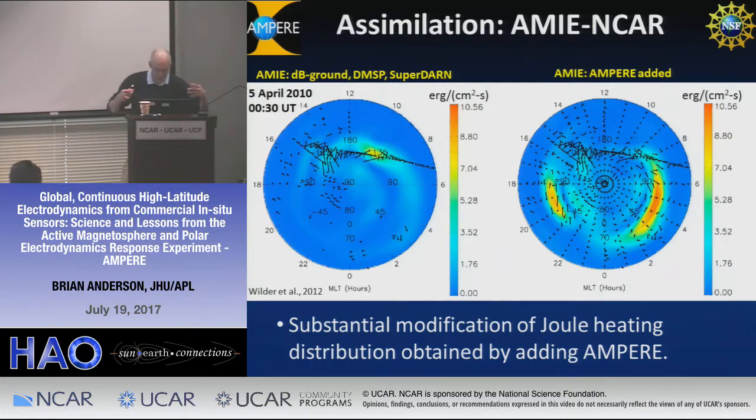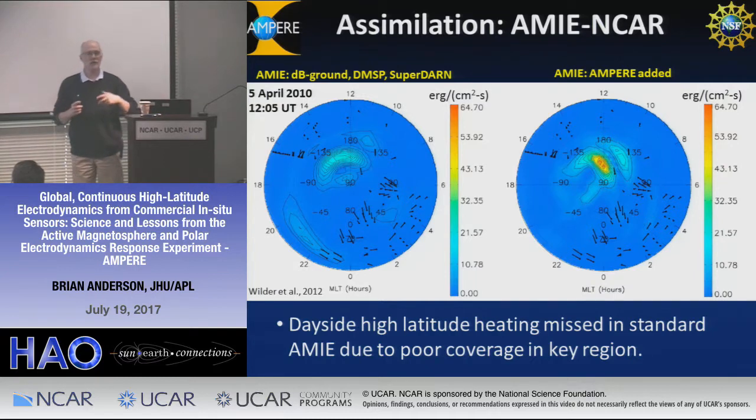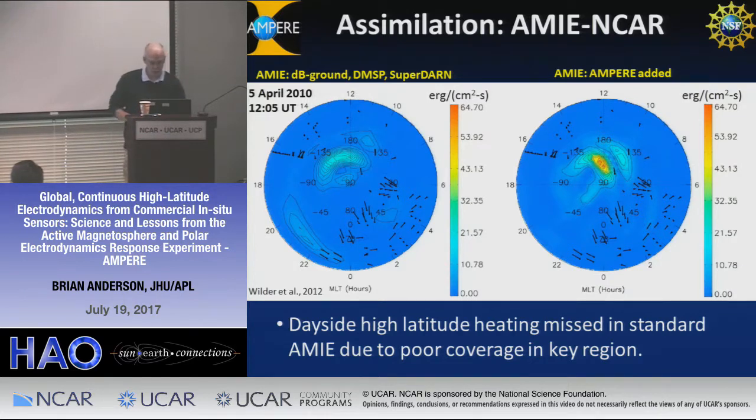just to show how much of a difference it makes. And this is why using it in things like AMI is so important. Rick Wilder did some work where he was taking AMI and doing a derivation of electrodynamics. He was working with Jeff Crowley on this. This is without AMPERE, and that's including AMPERE. Same interval. And then here's another interval, not using AMPERE and then using AMPERE. Again, exactly the same interval, which basically is proving the point that lack of observations is lack of observations. If you don't have the observations, you don't know. There are things you can do to try to help yourself regularize your solutions and so forth, but there really is no substitute for observations.